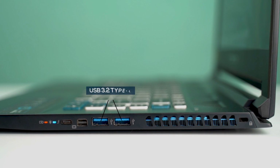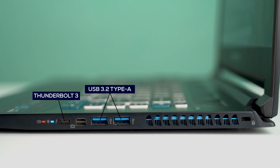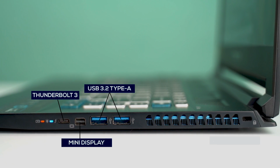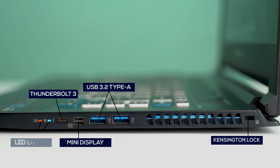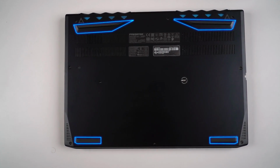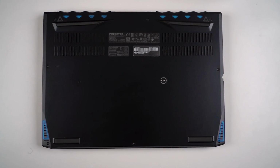Similarly, on the right, you will find the other two USB 3.2 Type A ports, a Thunderbolt 3 port, a mini display port, a Kensington lock, and another air vent. The LED lights are also on the right side. Unfortunately, there isn't any biometric sensor or an SD card reader. Finally, on the bottom, there are 4 rubber stands for a better grip, air vents, and the speaker grills.